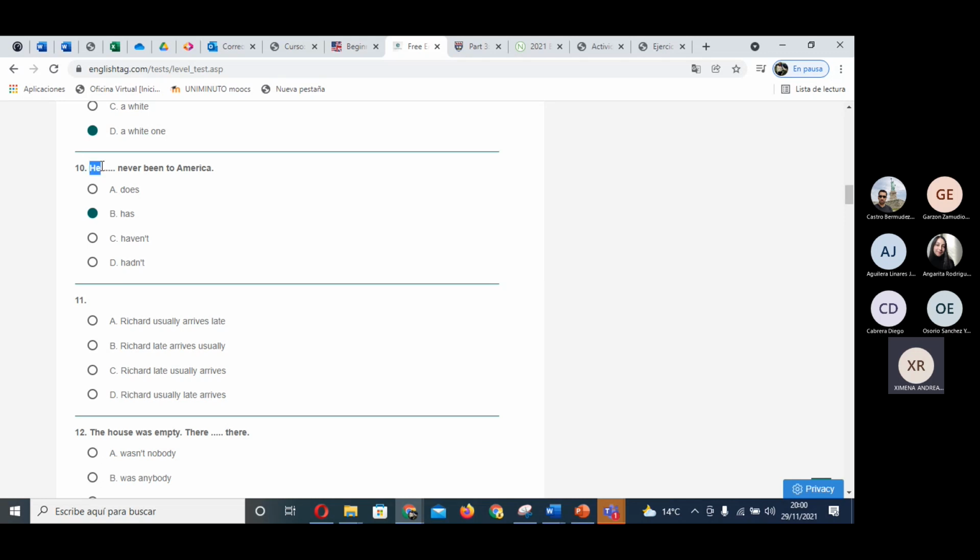Tercera persona es un presente perfecto, por eso el sujeto sería has. No podría ser ninguna negativa porque ya tenemos la palabra never. Y esa palabra never ya nos da un contexto de que es una oración negativa, por ende sería redundante colocar el auxiliar también en negativo. No es does porque no es un presente simple. Y no es haven't porque la persona es he, tercera persona del singular, por ende necesitamos un has. The correct answer is he has never been to America.